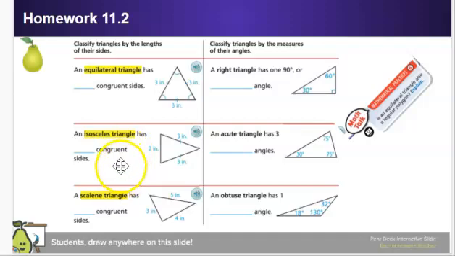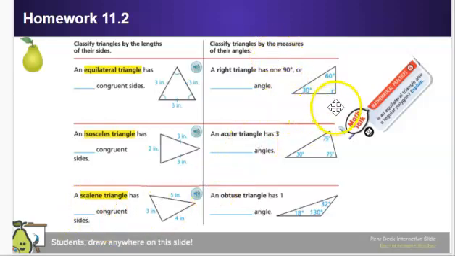An isosceles triangle, where these are all the words for sides, has how many sides that are equal or congruent? You can see it right here, 2, with 1 dash on each, and they're each 3 inches, but this last side is a different length. So an isosceles triangle has 2 equal sides. An equilateral has everything equal or congruent on the sides, and an isosceles only 2. So then what would a scalene be? If you have 3 equal sides for equilateral and 2 for an isosceles, then you'd have no equal sides for a scalene. Scalene stops it all and has no equal sides, so that would be 0.